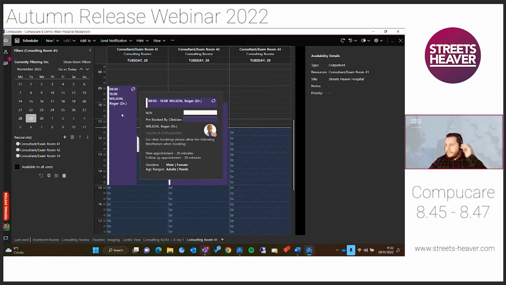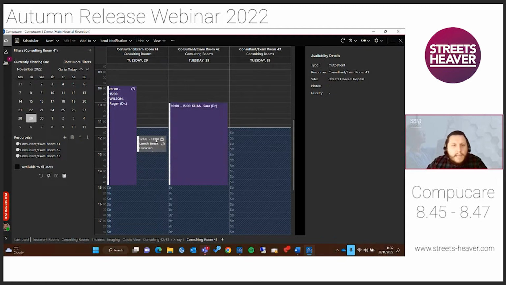So we've got Dr. Wilson's availability there on the left-hand side, and the information as you hover over it there. And it's also pulled through that clinician suspension at the lunch break. So you can now see that at a room level as well. You'll notice, because it's a clinician-based suspension, it's got a little lock next to it, so it won't let users move this around. So if you do try and move it, it won't let you do that. So it's worth bearing that in mind.